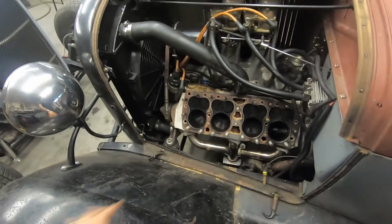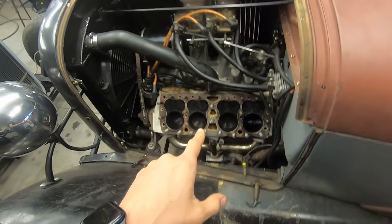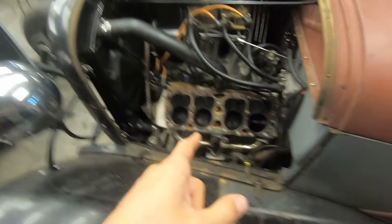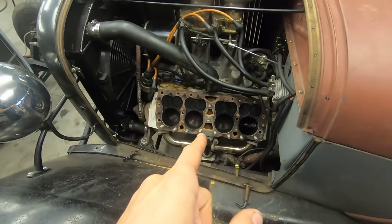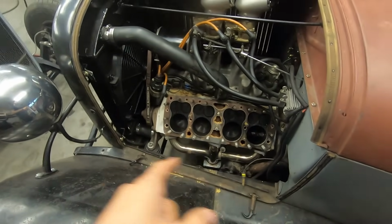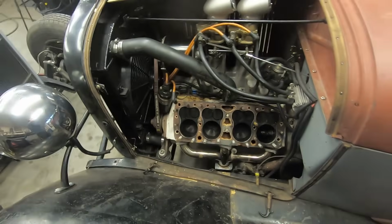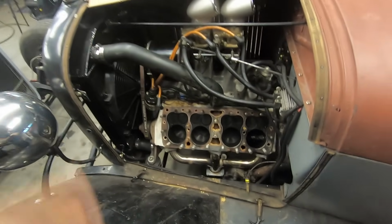All right, so I measured this. I thought this was a 239, but it's a 221. It's like 38 or 39, I forget which one, 38 to 42, I think.